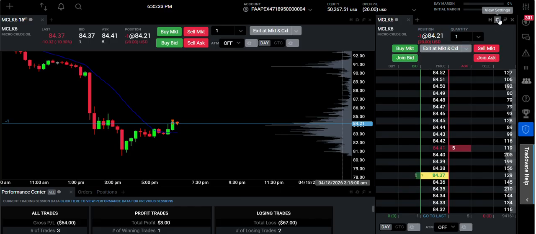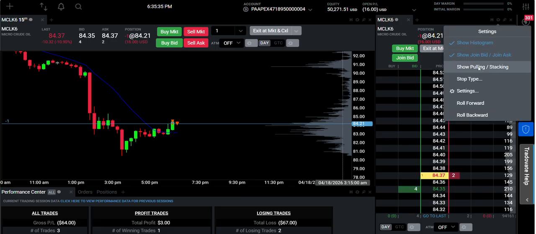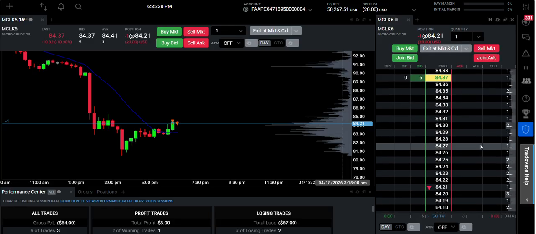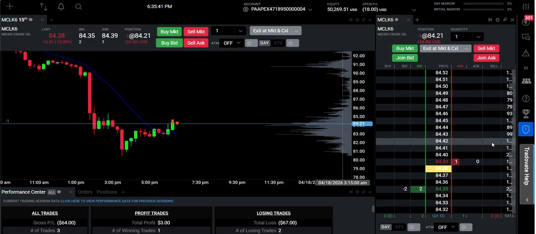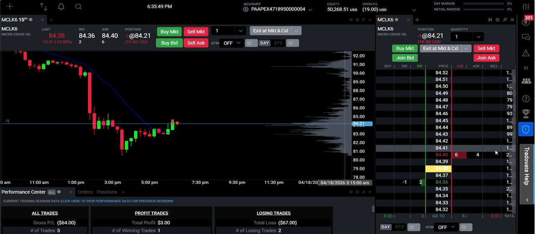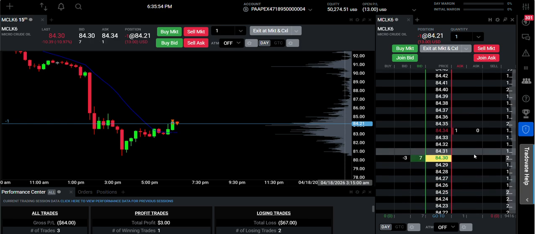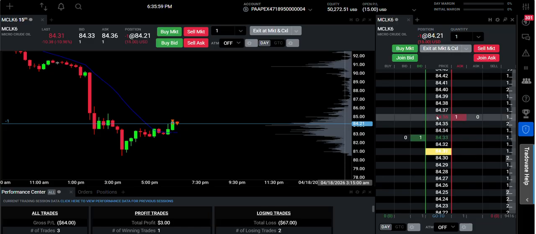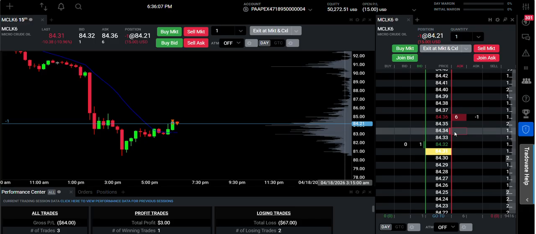So you can show the bid ask, and you can show the pulling and stacking, right? So this will now show you exactly what's coming in. Unfortunately, this won't show you spoofing. And if you don't know about spoofing, I'll be talking about it later on down the line. But spoofing is like the equivalent of poker bluffs, right? So it's when institutions put down orders, and they pull the orders before they're filled, and it looks on the DOM like there's more volume than there is. It's just bluffing basically.